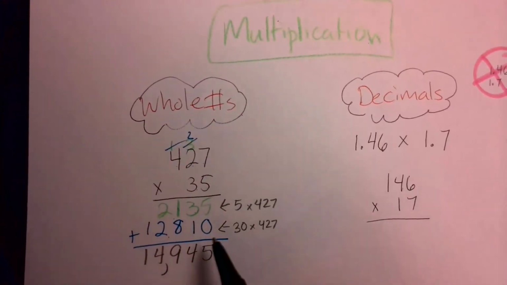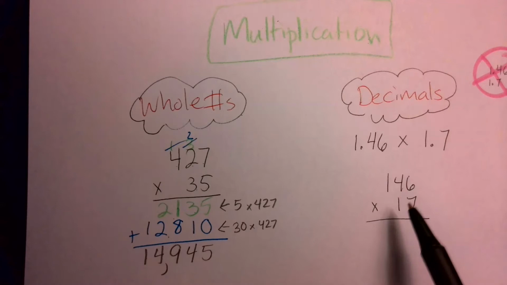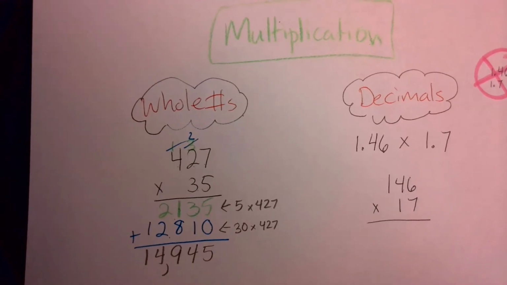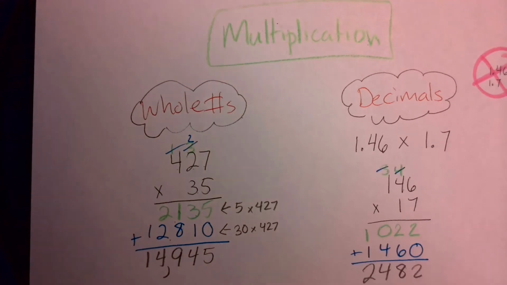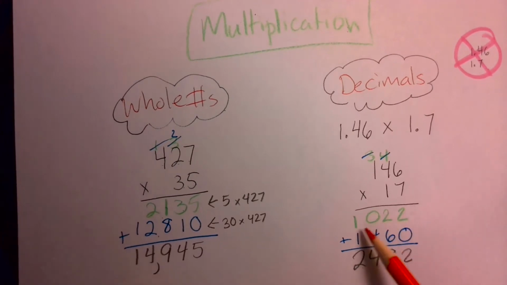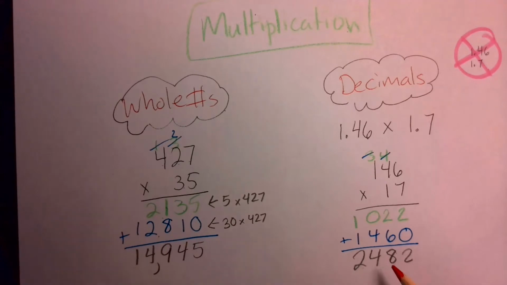So another great chance for practicing your standard algorithm. Go ahead, solve. What do you get when you multiply 146 times 17? How'd you do? What'd you get? 2,482, I hope? Check out your partial products and see if they match up and find your error. Where is that mistake? Did you have your placeholder 0? Or hopefully you have the correct answer.